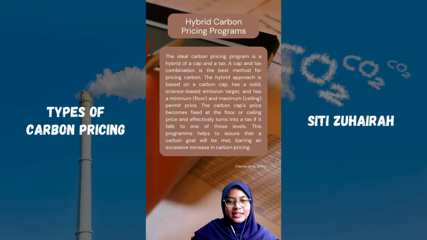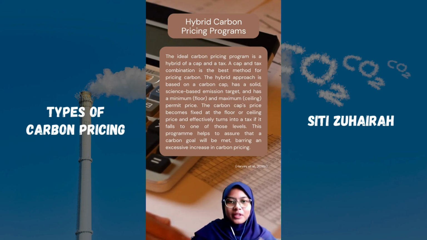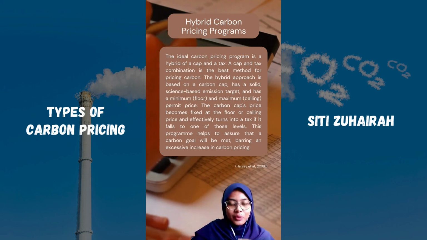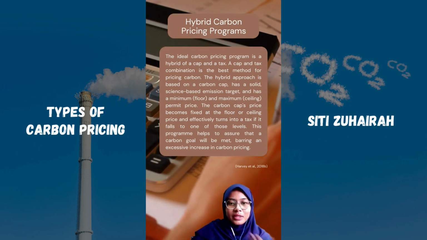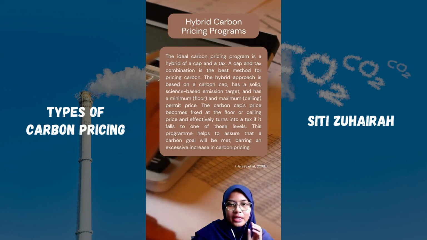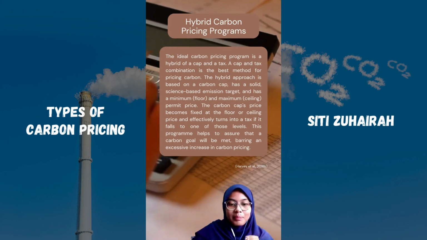So lastly is the hybrid carbon pricing program. The idea of the carbon pricing program is a hybrid of the cap and tax. The cap and tax combination is the best method for pricing carbon. The hybrid approach is based on a carbon cap, has a solid science-based emission target, and it also has a minimum and maximum permit price.